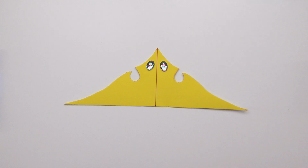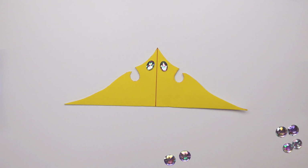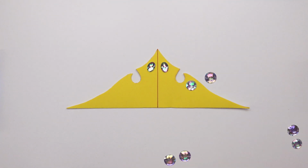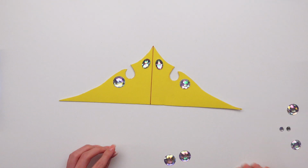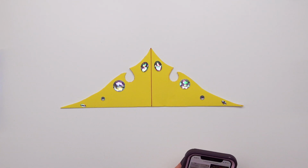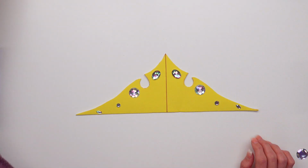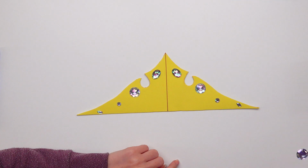Here's where you get to be creative. Arrange the gems where you want them to go, but don't glue them down just yet. This is just gonna be a guide so we can design a pattern around the gems. I'm basing mine off Aurora's crown that she wears at the parks, so I'll be using that as a reference. Feel free to do the same or design your own pattern.